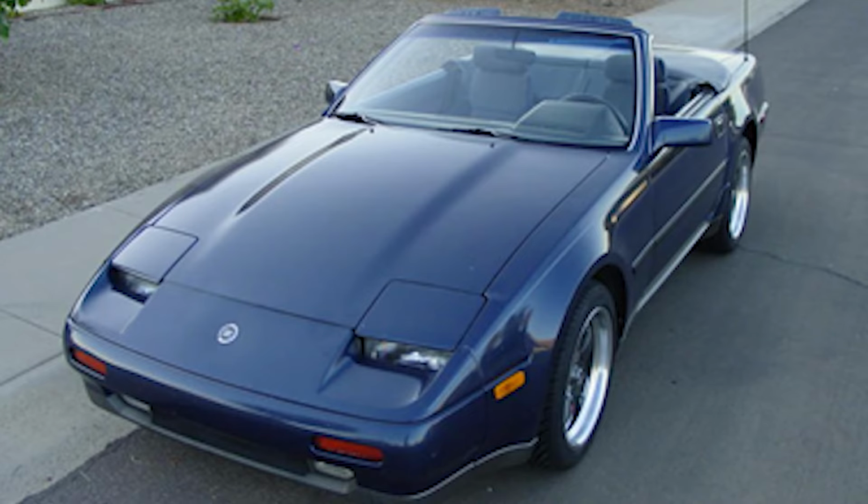And second to last, we have Solar Blue Metallic. This was made in 1988 and 89, and they made 1,027 of these. And although for the other ones, at least I could find some video of the color, for this one, I cannot find any, even though they made more of these than the last three. So here it is. This is the only picture of Solar Blue.